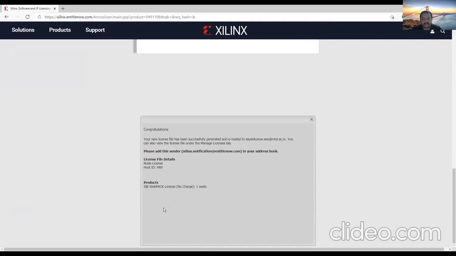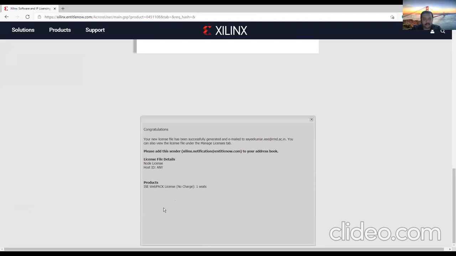So this is the way you must get a license with an already used email ID. That means you have used the mail ID for downloading your Xilinx ISC Webpack, and also for the first time download of your ISC Webpack license.